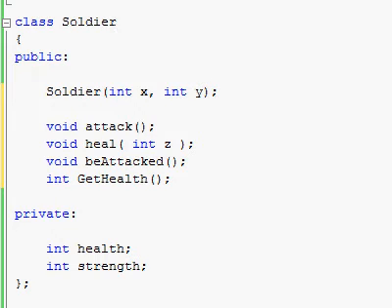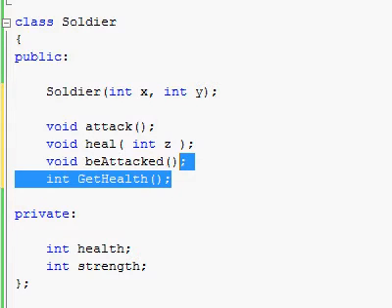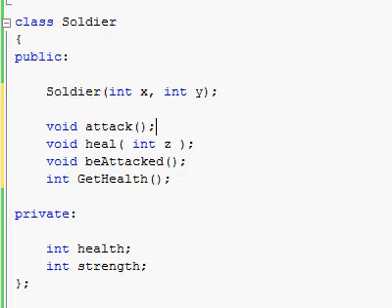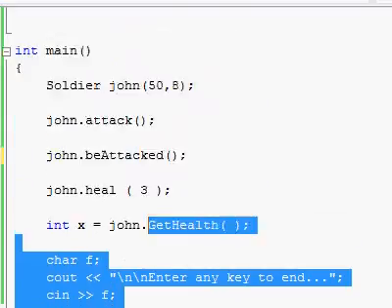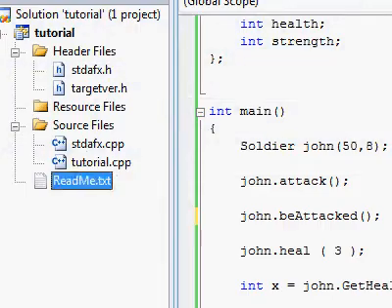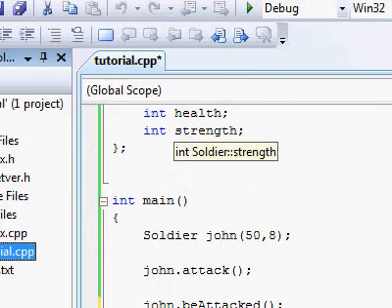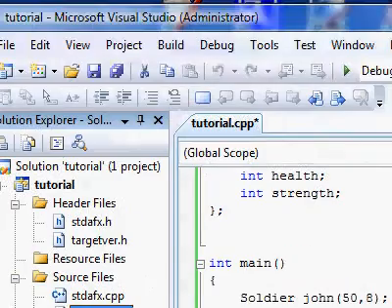The ultimate way to hide away the dirty details of class methods and just make available the declaration of a class is a bit more complicated than the way we've been doing it until now, everything together inside one file, the very same file that has the main function, everything inside this file over here, tutorial.cpp, which is the main source file that is going to be compiled.